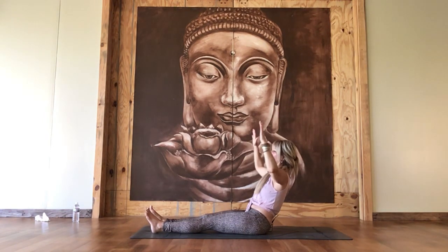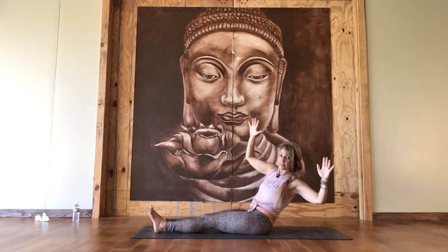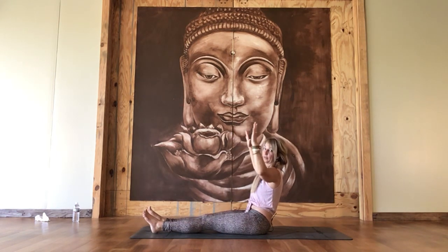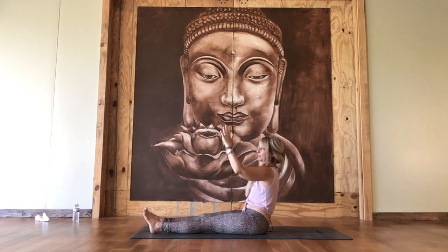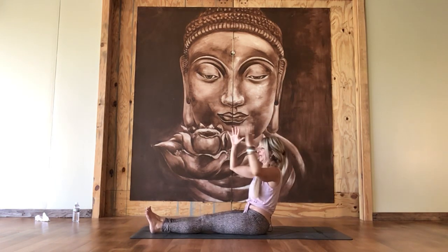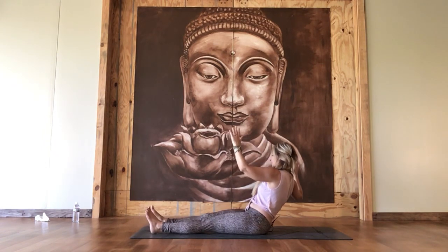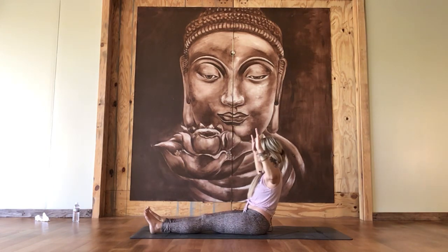And we'll layer on as we open up the arms, and then you're going to twist towards the left side of the room. Imagine you're trying to get your elbow to touch the floor, and then come back up. Bring everything together, and then open it up. Twist it and take it to the other side. Come back up, pull it in. Just keep repeating this action over and over. That's the whole idea. Now, how fast you go is up to you. How many you do is up to you.